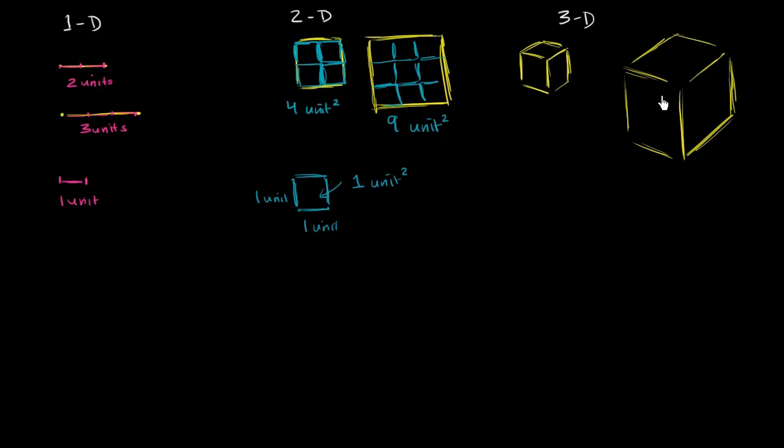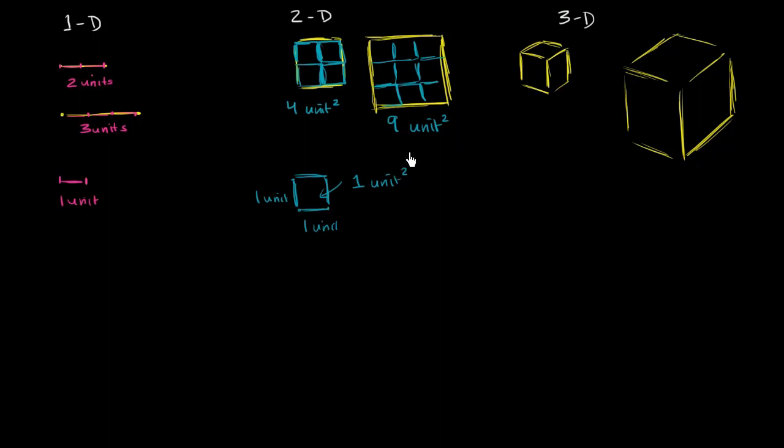It looks like it has a larger volume, but how do we actually measure that? And remember, volume is just how much space something takes up in 3 dimensions. Area is how much space something takes up in 2 dimensions. Length is how much space something takes up in 1 dimension. But when we think about space, we're normally thinking about 3 dimensions. So how much space would you take up in the world that we live in?